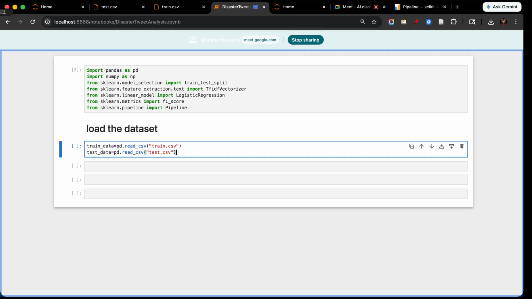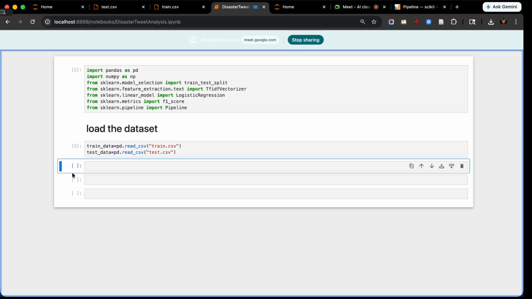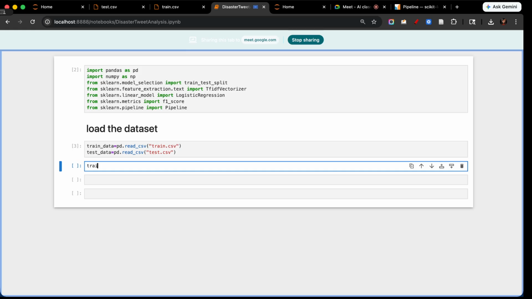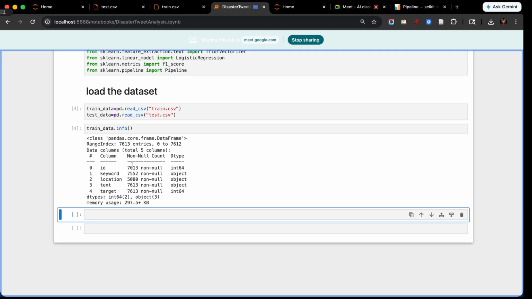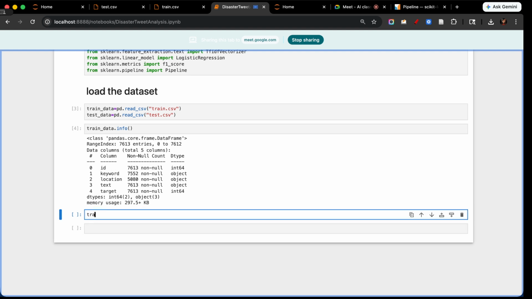So I have two files, train data and test data. And then I can run the traditional methods like train_data.info, and I can get information about the training data. So I have ID, keyword, location, text, and target, and then I can call train_data.head.